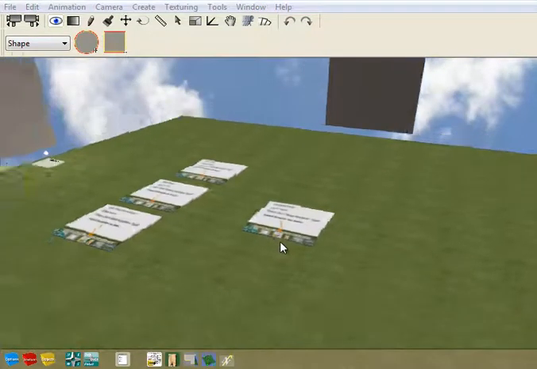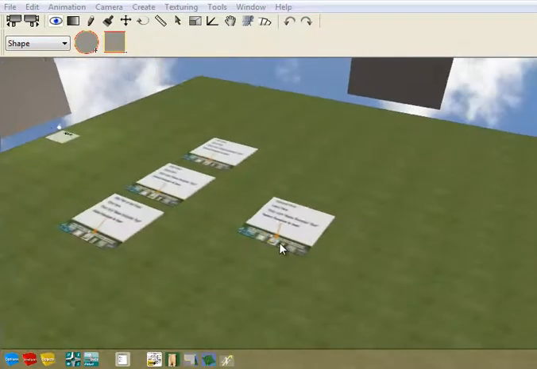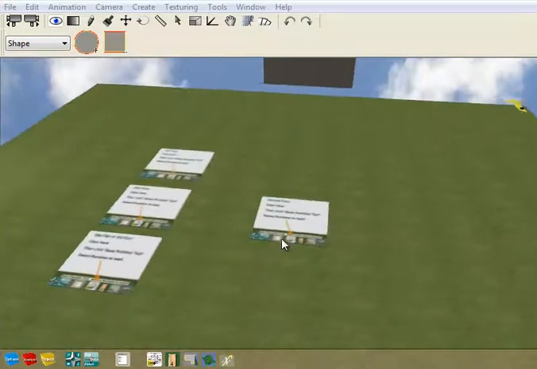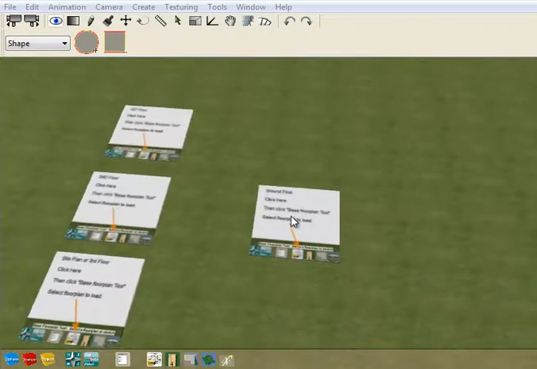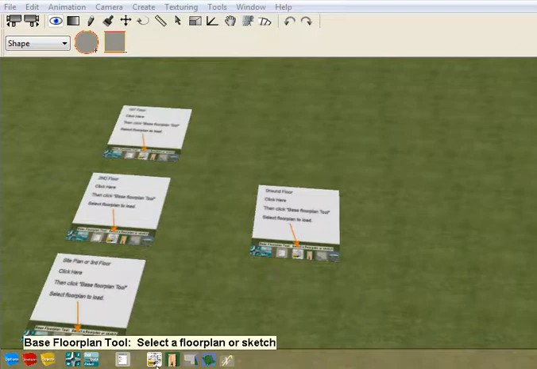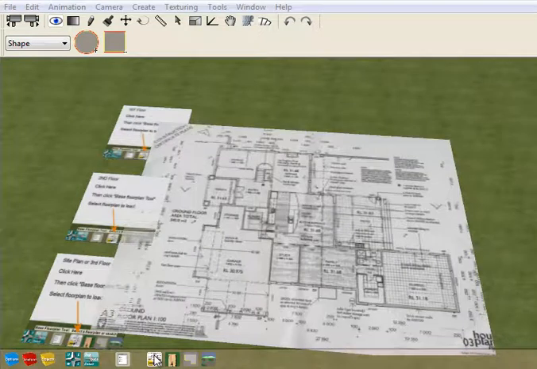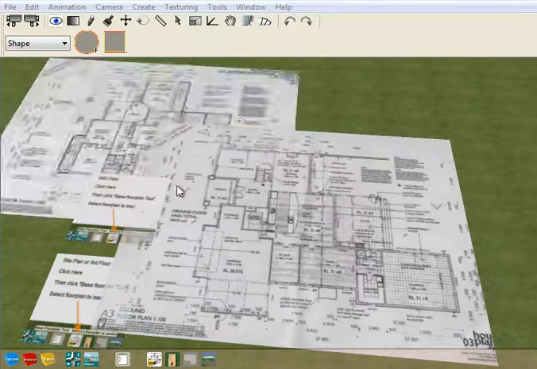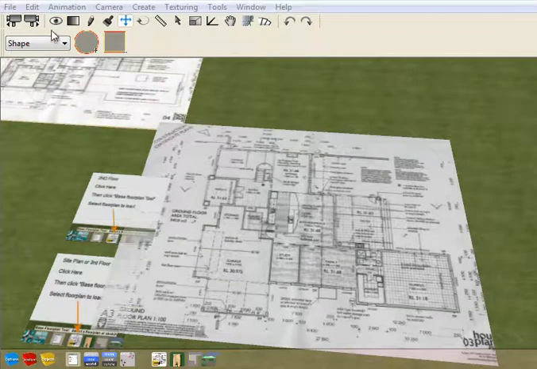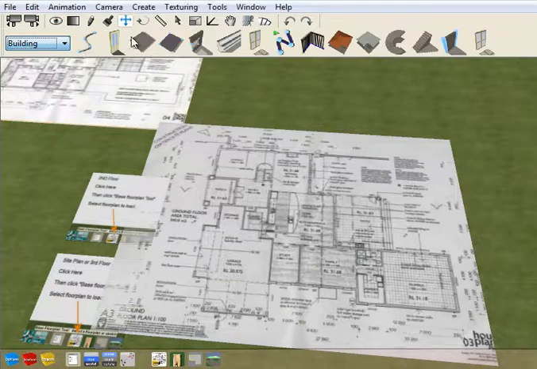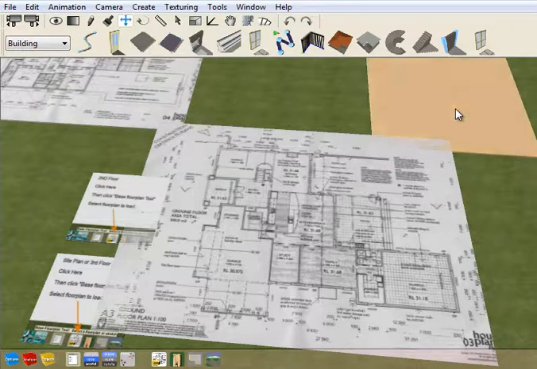In this training video I'm going to build a moderately complex two-story villa. So what we need to do is click on one of these base plans and open the ground floor, then click on another one and go build the first floor. If you don't have those base plans there, just simply go to building, click on floor base tool and click the left button to add one.